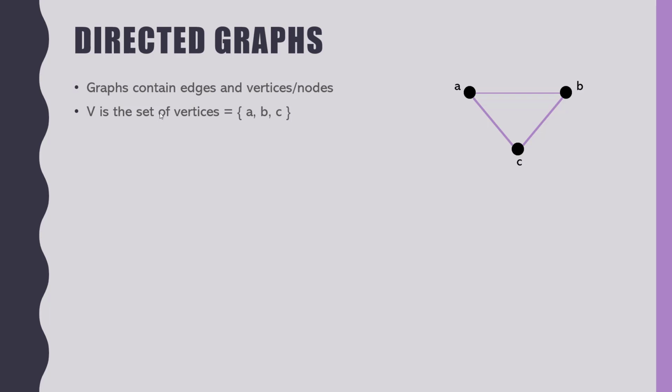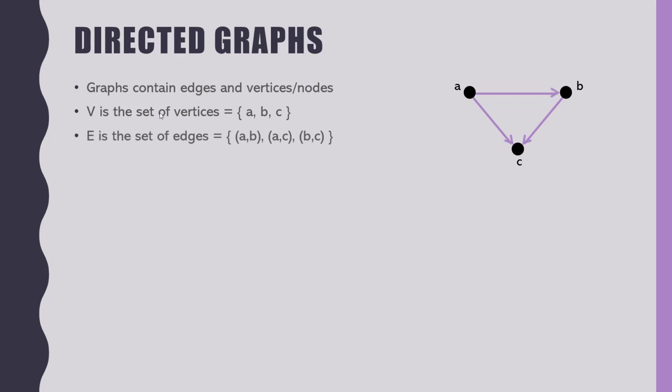So V is a set. You can call it whatever you want, but it makes sense to call it V because it's of the vertices. And what's the set of the vertices? What's all your vertices, A, B, and C? It's a set, A, B, and C. So if I had a set A, B, and C, I could represent it like this with 3 little black dots. And then E is the set of all the edges.